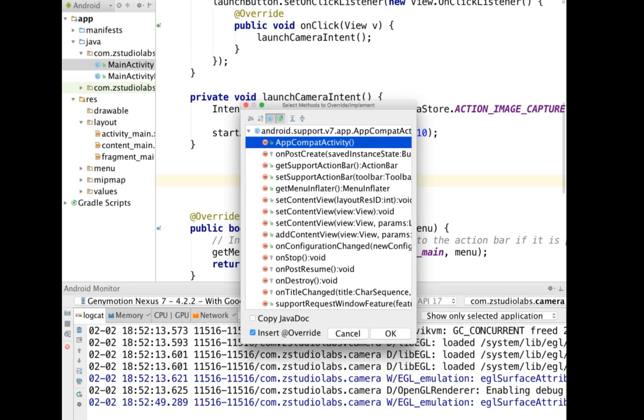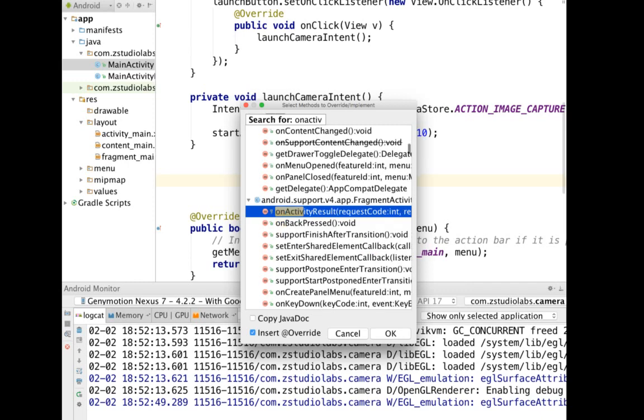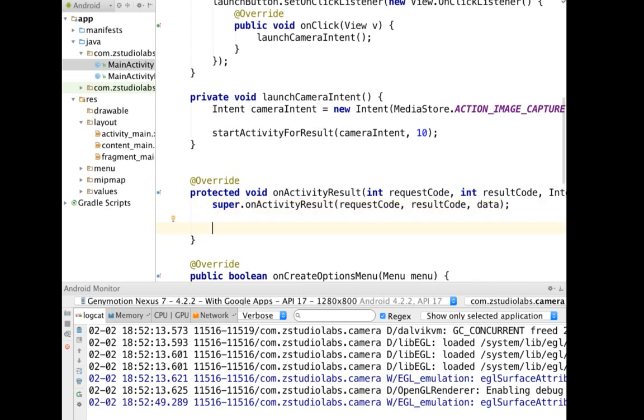And so this one is called onActivityResult. As I type it in here, I could have just typed in result. It was a little bit faster. There it is. Hit enter. Automatically gives me all the parameters that I need, names them for me, calls my superclass, which I often forget to call. If you guys are like me, I always forget to do the superclass. Sometimes it works, sometimes it doesn't if you don't call the superclass. But again, just rely on your tools to help you out here. Sometimes I rely on them too much, though, and I get caught. And then I'm like, oh, I don't remember how to do this without my tools.